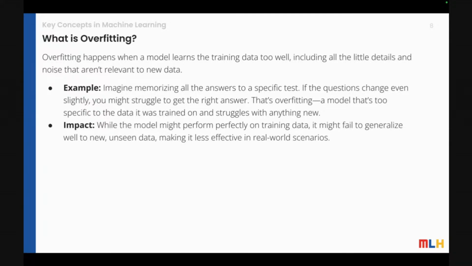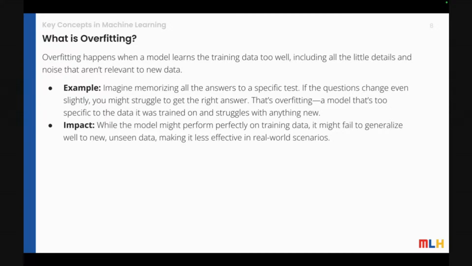When your model, that is your function where you're giving the inputs and it's doing the processing, specifically learns only that part of the data and does not generalize the concept, that is overfitting.